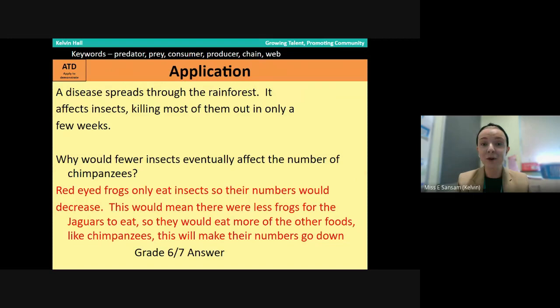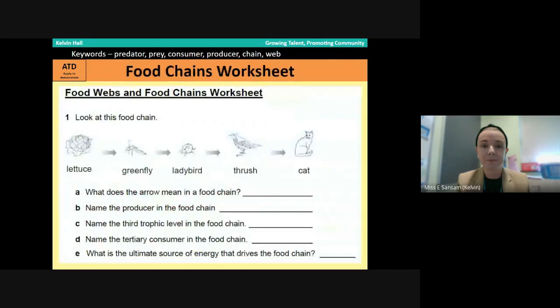So hopefully then you all had the chance to have a go at all 3 of those questions about that food web. And what we call this is disruption to food webs. So like we spoke about earlier, if the numbers of one organism were to increase or decrease in a food web, it does have an effect on all the other organisms.